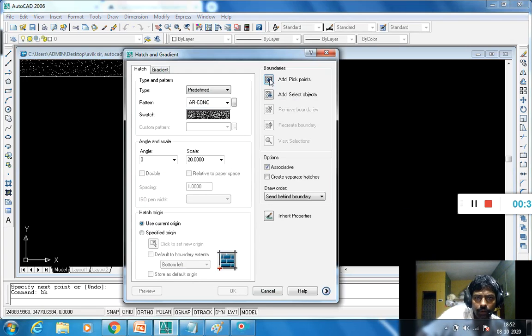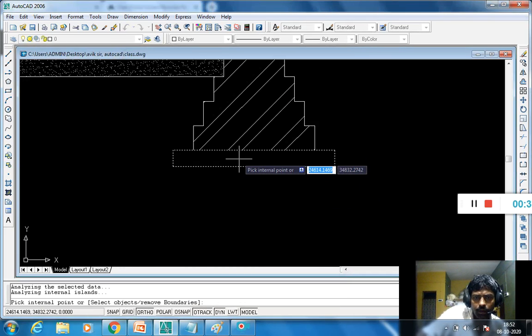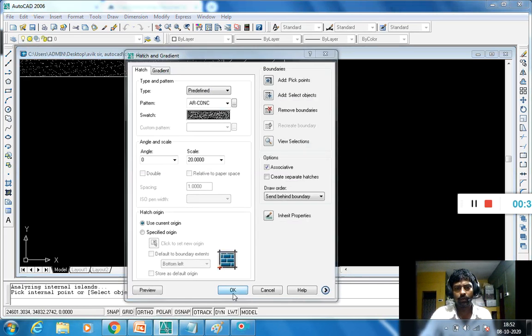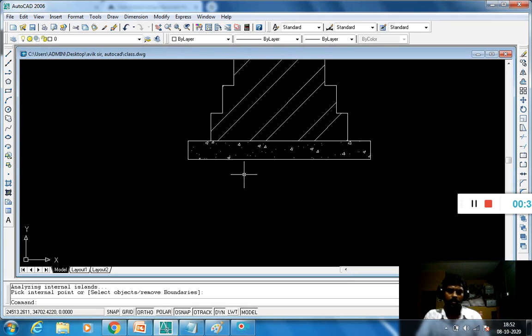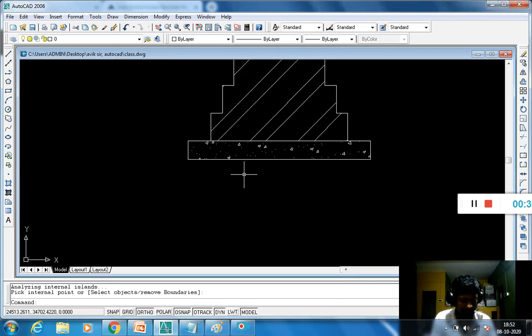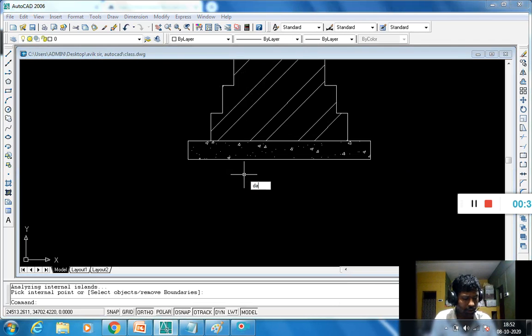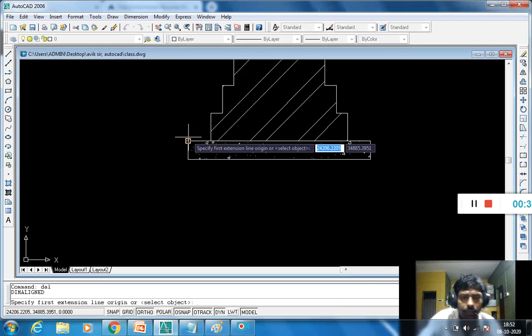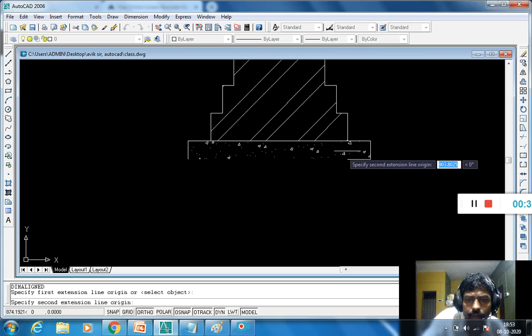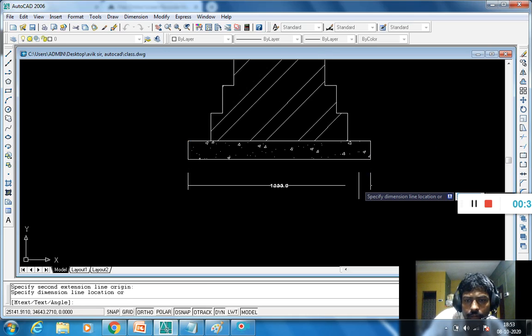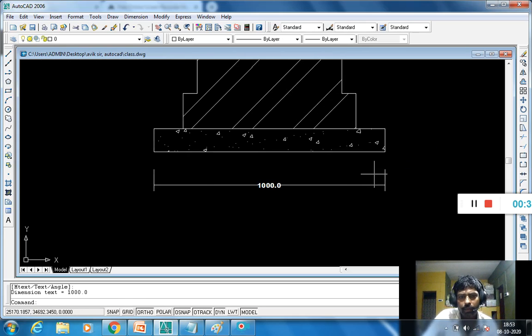Concrete, pick point. Choose the boundary. Now apply the dimension. You see that now it is 1000 mm.